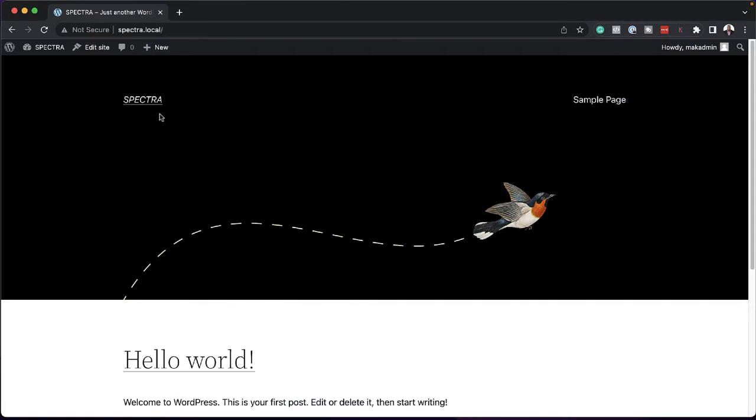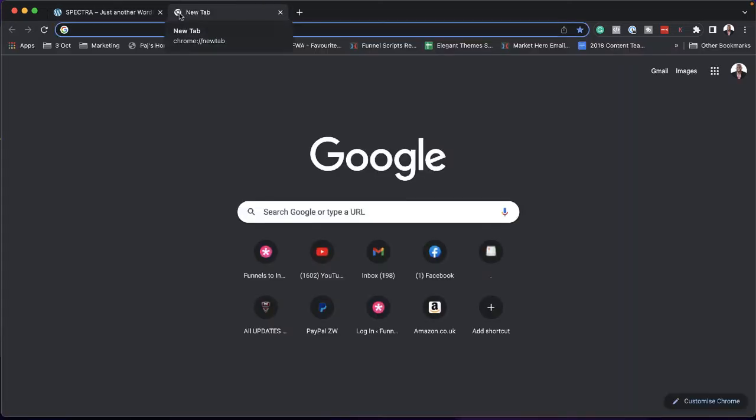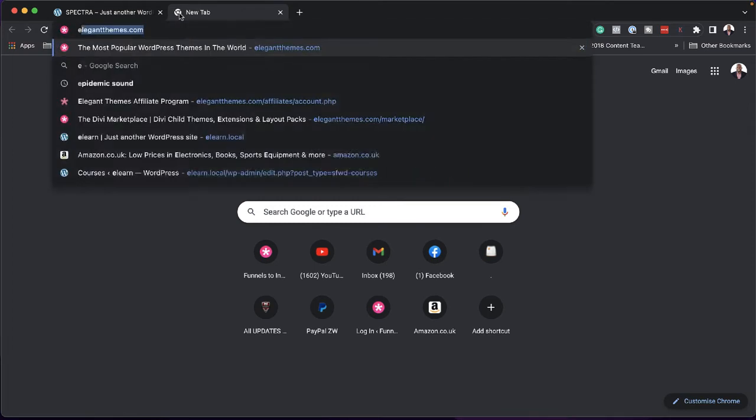Now, once your website is set up, this is what it looks like. So it's a basic WordPress install, nothing on it. As you know, when you start building your website, you're going to need a page builder. This enables you to build your websites nice and easy, and it has all the features that you need in order for you to design your perfectly laid out website. So there are several page builders out there. There's Elementor, there's Divi, and so on. But the one I highly recommend is Divi.